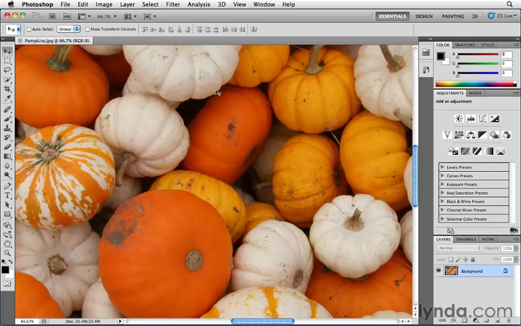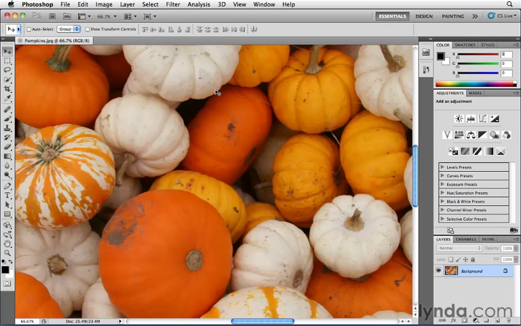So you have a lot of flexibility on how to view the image. My favorite is to actually work in that full screen mode because it just maximizes the screen real estate to see as many pixels as possible. And then when I'm doing some intense work where I don't need to go back and forth between panels for a while, I'll just press Tab to get them out of the way.